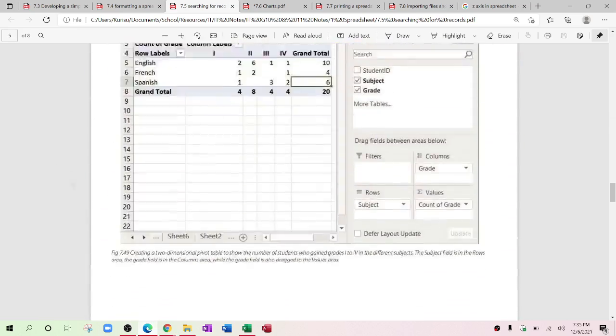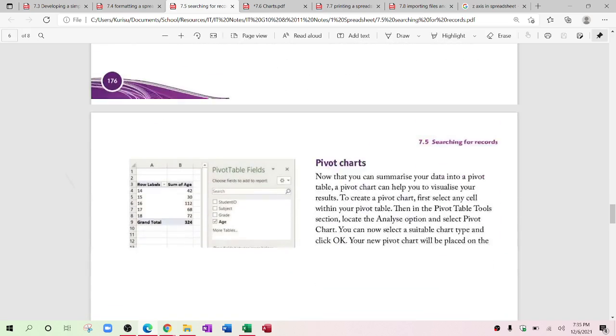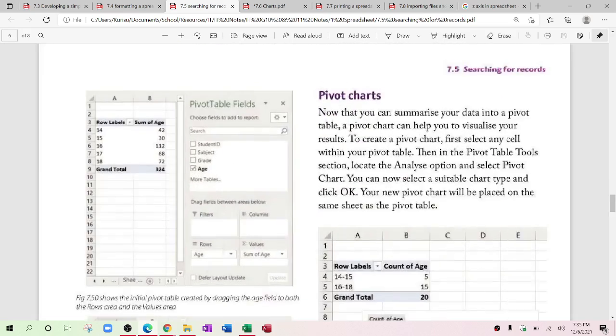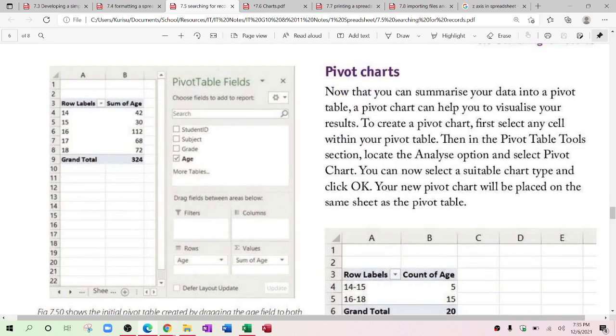Now, the pivot chart, we looked at creating that last week also. Does the pivot chart automatically update or not? Can anyone remember? No one?